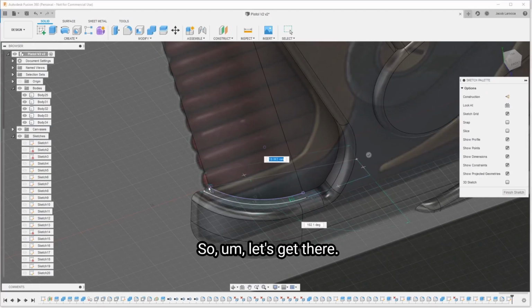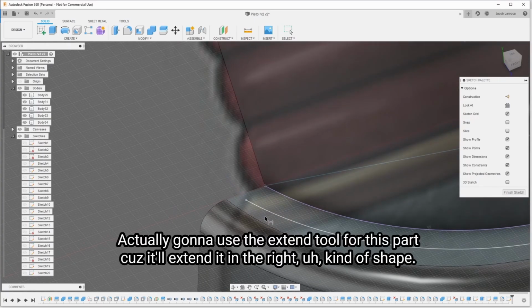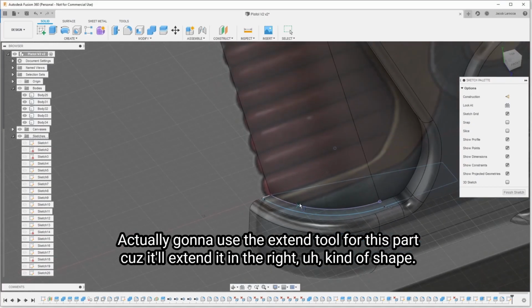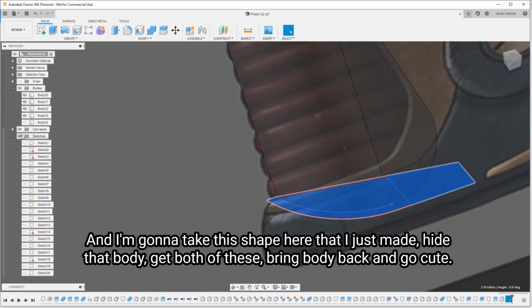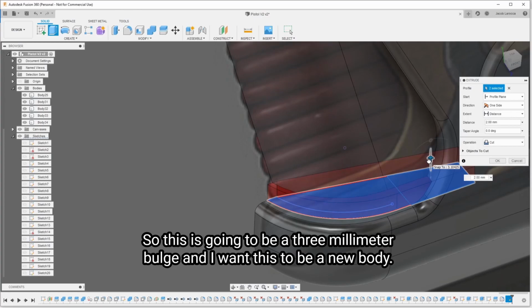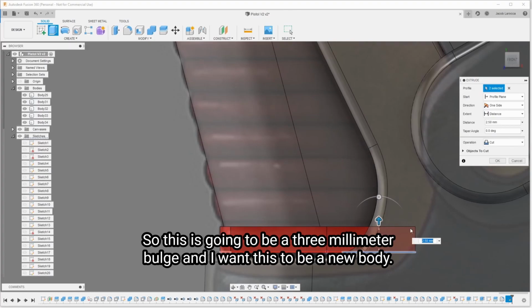So let's get there. Let's get there. Actually gonna use the extend tool for this part because it'll extend it in the right kind of shape. And I'm gonna take this shape here that I just made, hide that body, get both of these, bring the body back and go Q. So this is going to be a 3 millimeter bulge and I want this to be a new body.